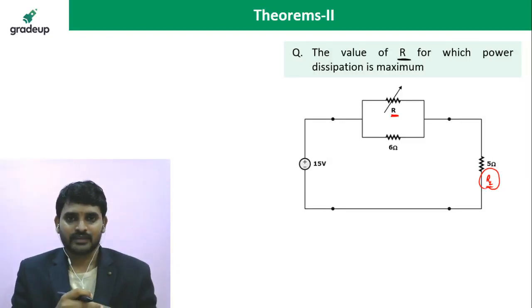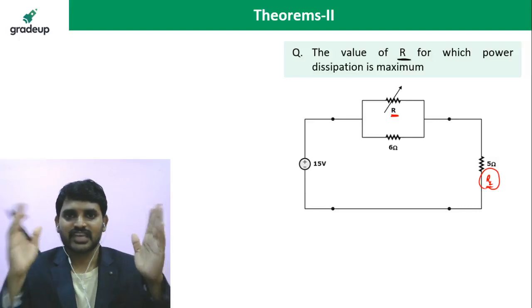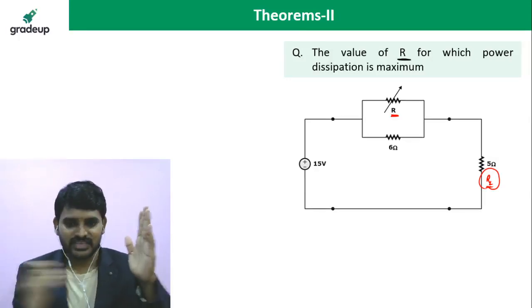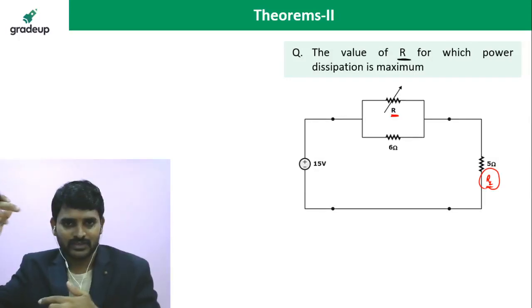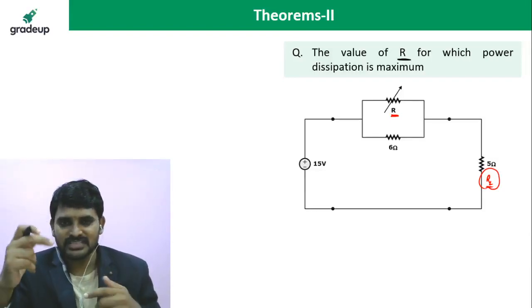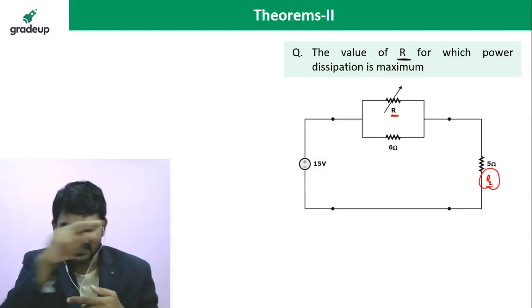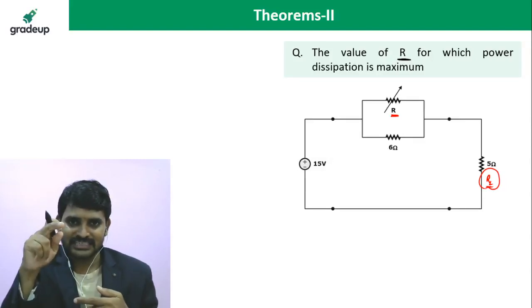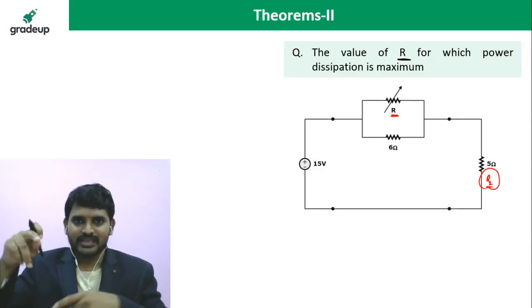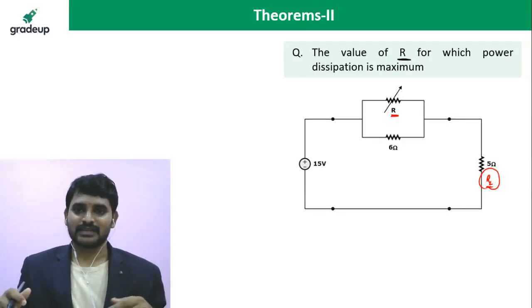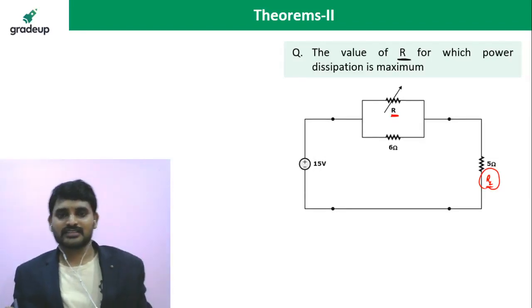Source is here, sink is here. Between the source and sink, I need to connect them. So the connecting wire should possess low resistance so that maximum voltage will appear. Why? Because minimum voltage drop takes place in the leads, and hence maximum voltage will appear. Therefore, maximum power consumption will take place. That is a simple logic, sir.